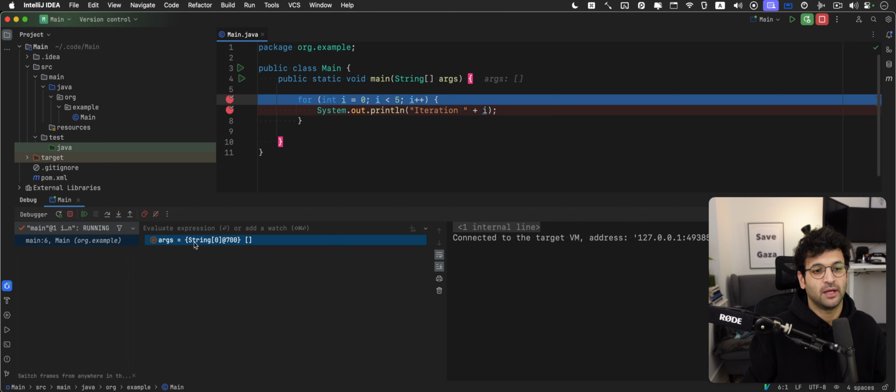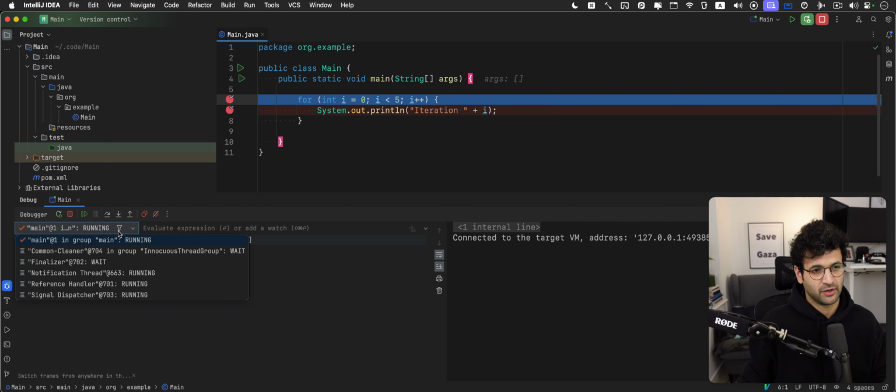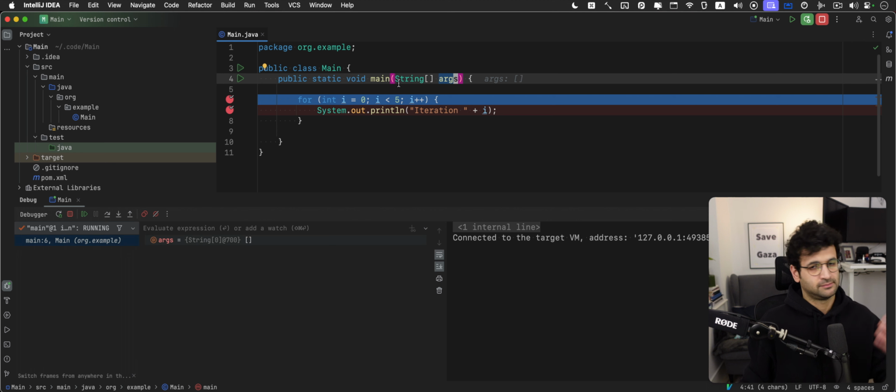And the nice thing about that is that you can inspect the state of the program, the state of the memory. And currently, the only variable that we have within this scope, which is the main function, is the variable args. Don't have to worry about that variable.